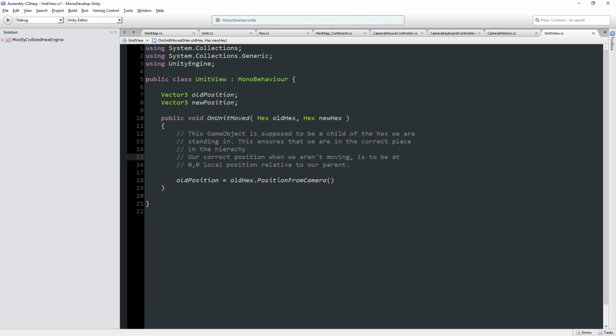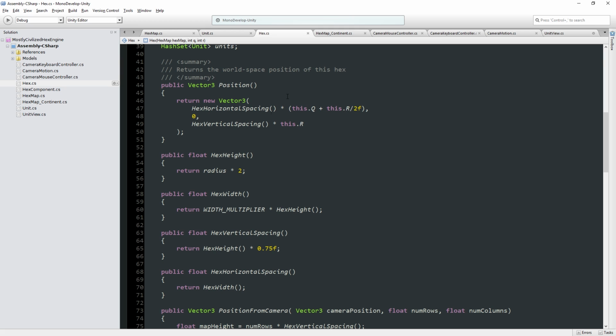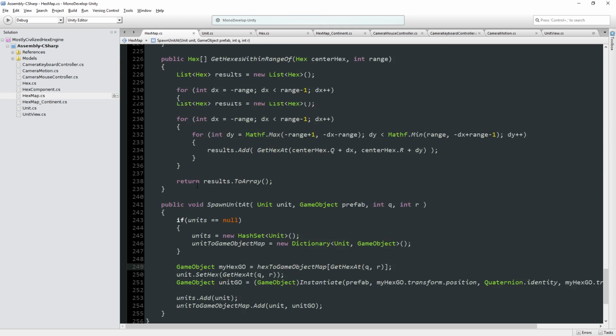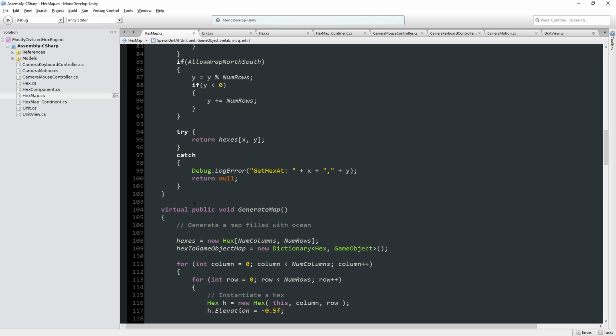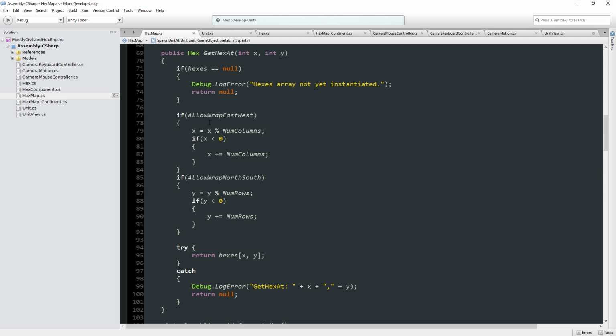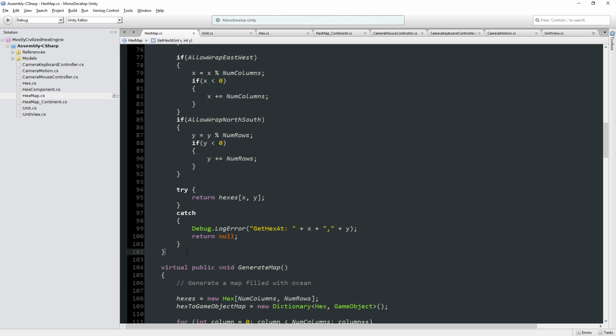There should be an easier way to do this. I mean, I'm wondering if hex position should be smarter, or if there should be a helper in here. Something like get hex position.